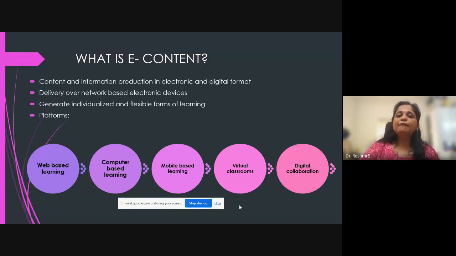For this delivery, we need to rely on various network-based electronic devices like laptops, computers, desktops, mobile phones, smartphones, etc. E-content generates individualized as well as flexible forms of learning, because as teachers we experienced the online teaching scenario approximately 2 to 3 years back, during the outbreak of the COVID-19 pandemic.